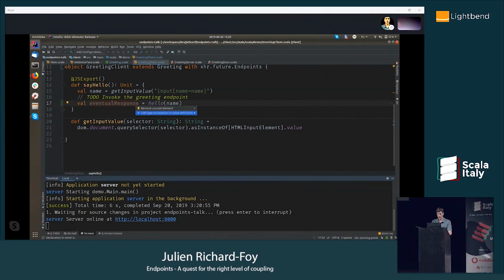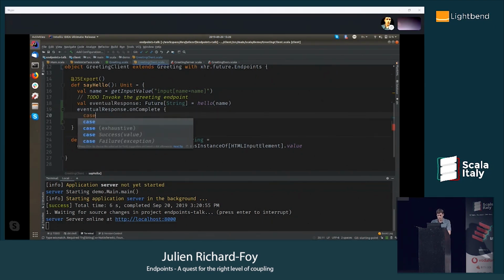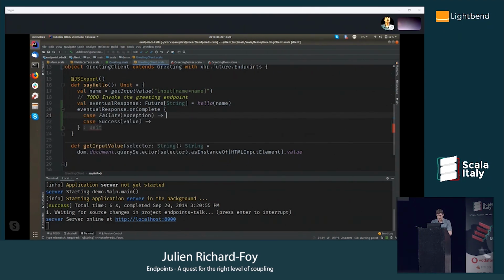And again, my IDE can tell me what is the type of the result, so it's string. And now I can just update the web page to show the response.